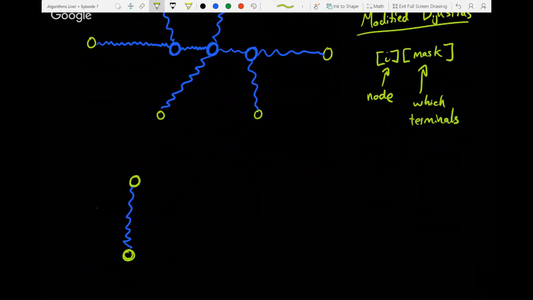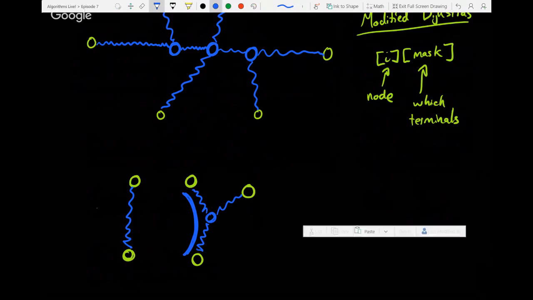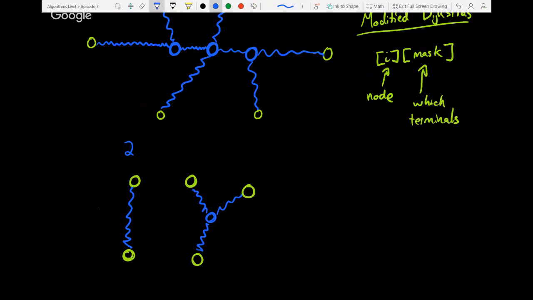The next class of graph that I might come across is I could have 3 terminal nodes. And it's fairly straightforward. I could walk from here to here and then stop at some intermediate terminal node. So I walk out to here, and then I branch off and get this one. So I have a long path, and I have a single branching factor that leaves me. A single path that branches off from this terminal node, doesn't go anywhere else. Perfectly fine. So for 3 nodes, I'm also good. So if I have 2 terminal nodes, 1 terminal node, that's trivial. Cost is going to be 0, so I'll ignore it. 3 terminal nodes, still good.